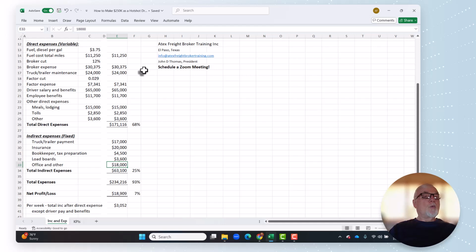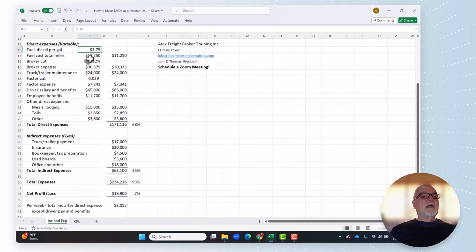And that's why when you start running your business, you're going to collect information. You're going to record all your information. You have to do it for taxes, I may have mentioned. And you also want to do it for learning how to be more effective in your business. So again, keep that in mind. These are hypothetical figures. Do not rely upon them. They could be way off base. Some of them could be realistic. Like, for example, the fuel per gallon, that's pretty close.